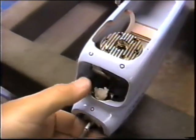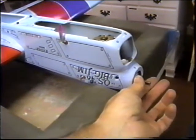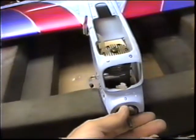Okay, we should be able to get in. Now we got to line up. I got to make a little mark in there to cut the hole for the exhaust. That's what I want. And I'm sure the needle valve isn't going to line up either. That's another beautiful little... These things were always just a little bit off when we did them.